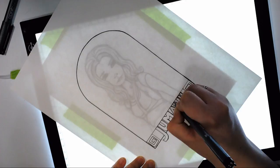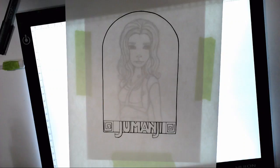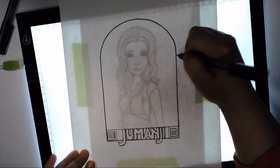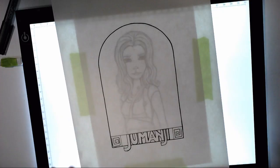Trying to take my time a little bit here with the inking, because I have a tendency to dab my hand in the ink, and I've already done that once. I usually ink off stream and do all my painting and coloring during the video, but I decided to do some inking live today, so I don't know how this is going to go, but we're trying.